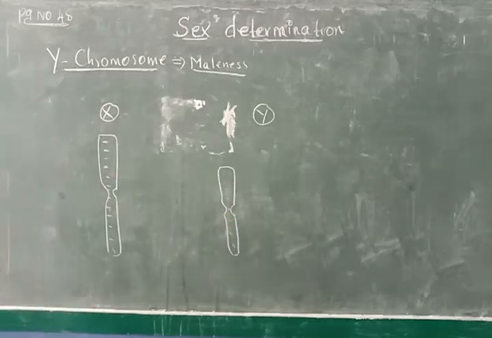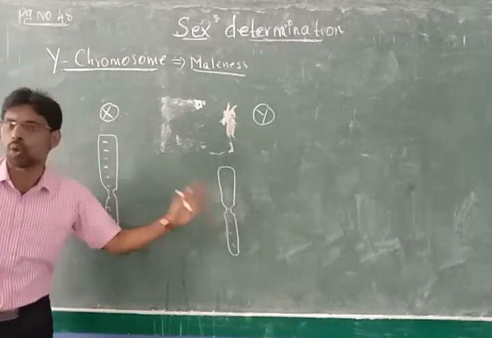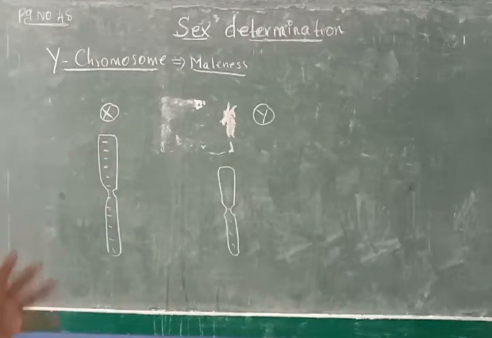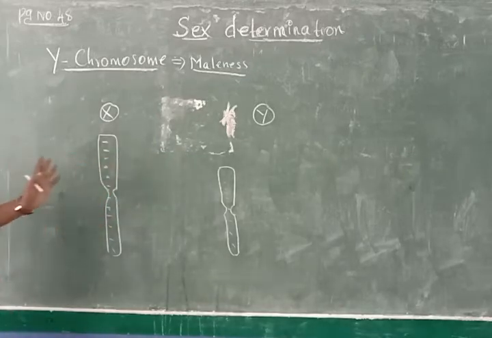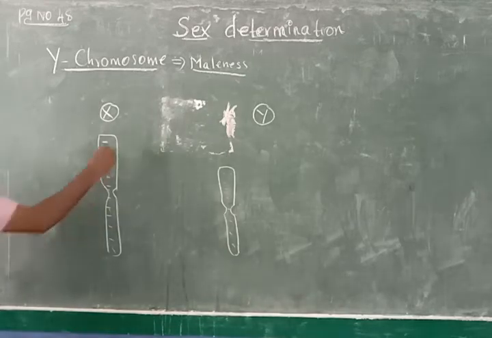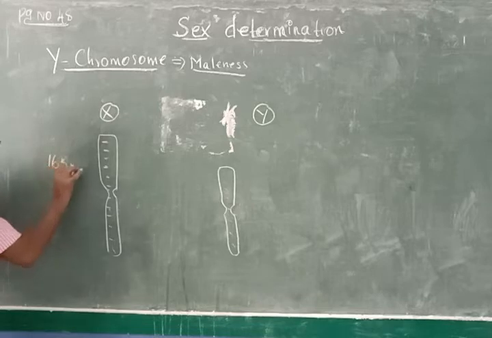Now we are not going to discuss the genes and all here. We are going to study the importance of the Y chromosome. When you talk about the importance of the Y chromosome, you have to understand the difference between these two chromosomes. That is the reason I have done it here. Now, when you talk about the X chromosome, the X chromosome size is 165 MB.